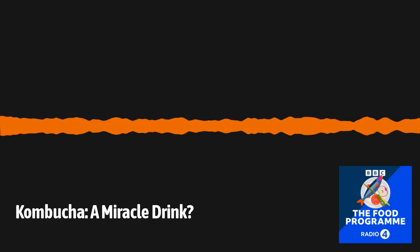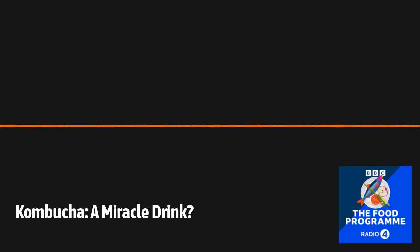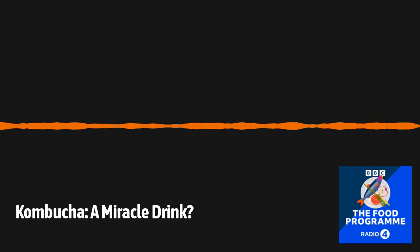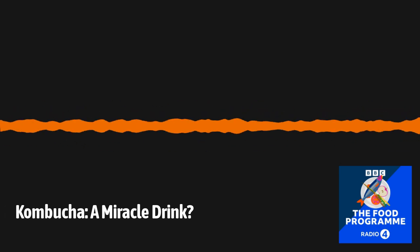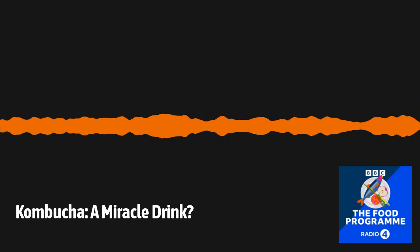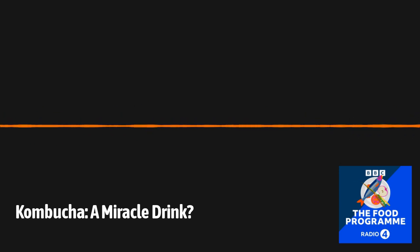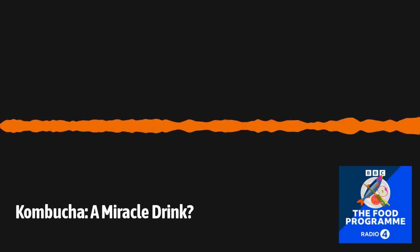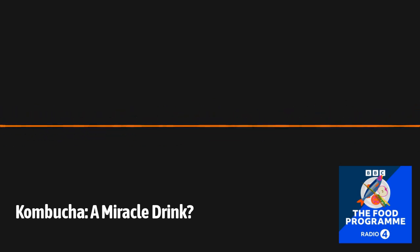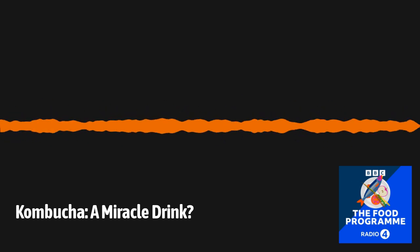The magic liquid we're looking at is kombucha. Maybe it's a bit faddy — there are a lot of health claims associated with the drink. Maybe you've heard of it but you might not quite know what it is or even what it tastes like. We have two kombucha producer finalists in this year's BBC Food and Farming Awards, so we thought it would be a great time to look at this fizzy, acidic and slightly mocked drink. Us Brits haven't been as quick to embrace it as others, like the US and Australia. Why is that? And what about the claims that it could be doing wonders for our health? Should we learn to embrace kombucha?